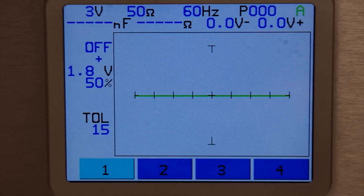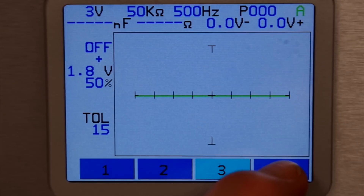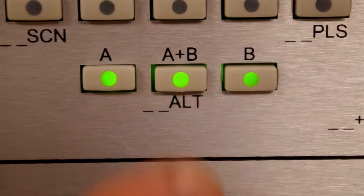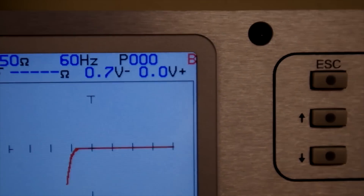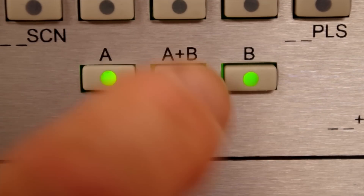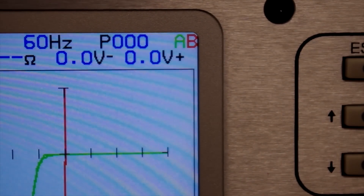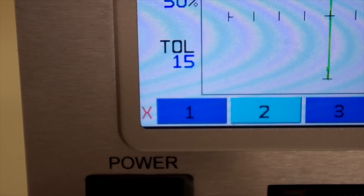Most tracker users have their preferred range settings, and the Tracker 3200S can save four range combinations that you use the most. These can be selected on the touch screen display. The A or B channel can be selected individually, set to alternate mode, or displayed simultaneously using the A plus B mode. When Alt or A plus B mode is enabled, a green X for pass or a red check mark for fail indicates how the signatures on the display compare.